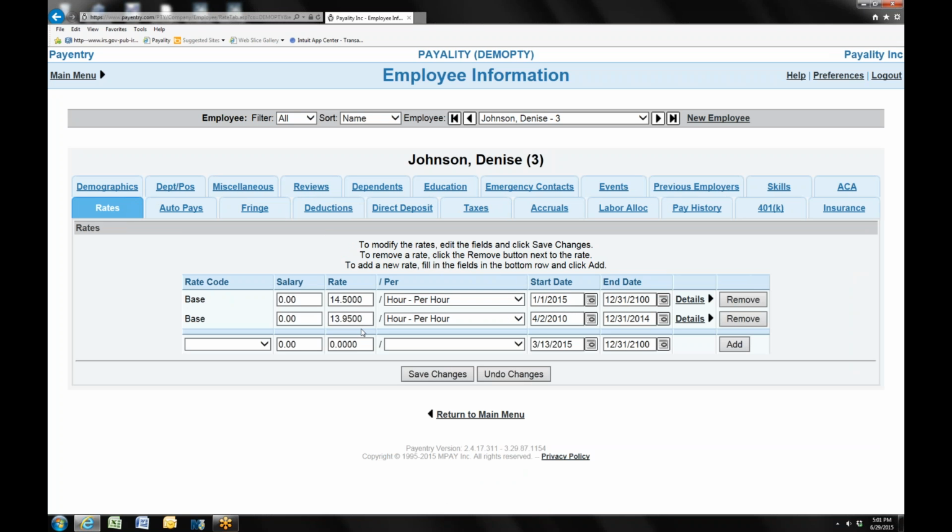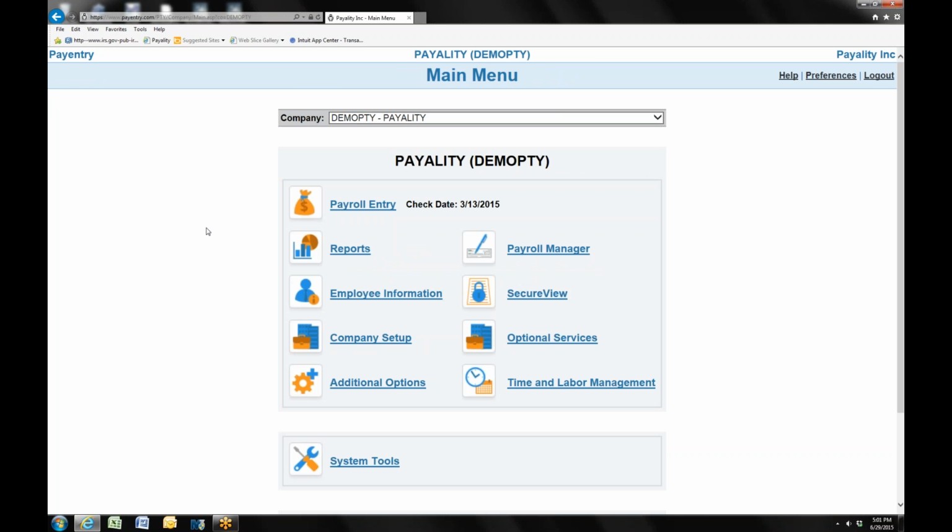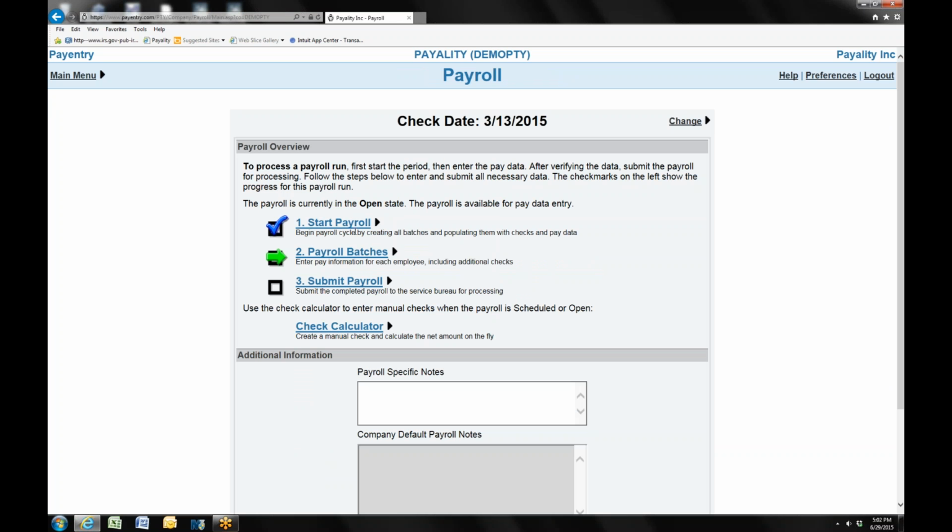So again, this is really meant to drive you to as paperless an environment as possible, allow you to record all of this information for the employee that's available to you 24/7 through a secure login. As you have employee changes throughout the pay period, you can make those changes immediately. There's no waiting for a pay period to start. You can report on data as you need it. And then when it's time for payroll, it's really an easy process.